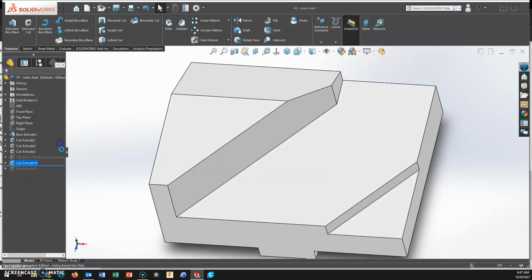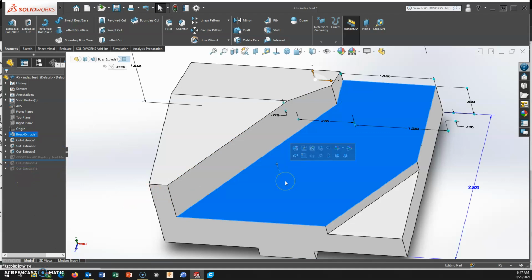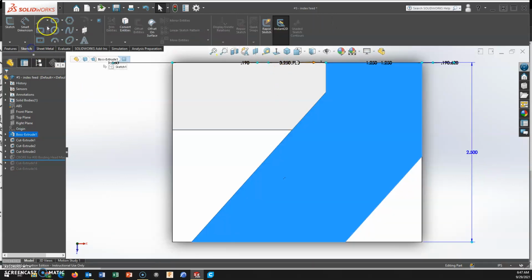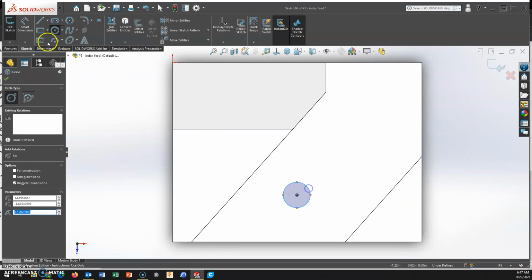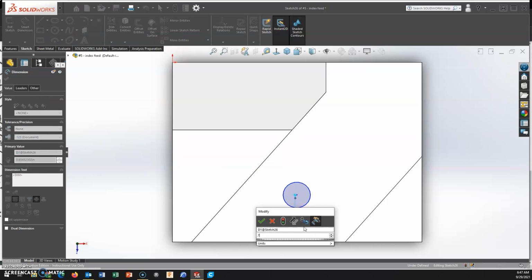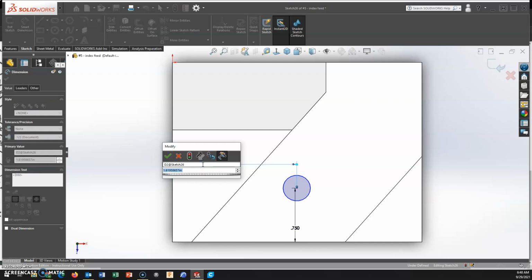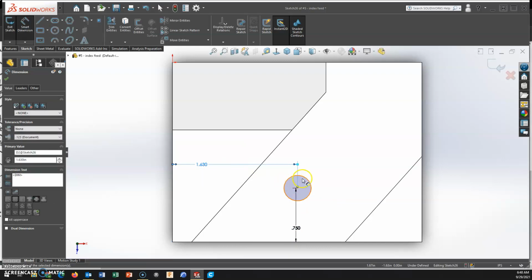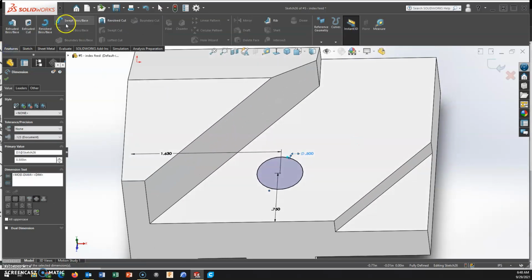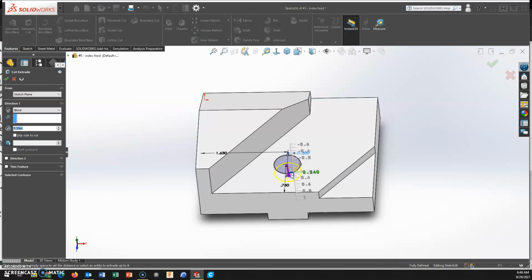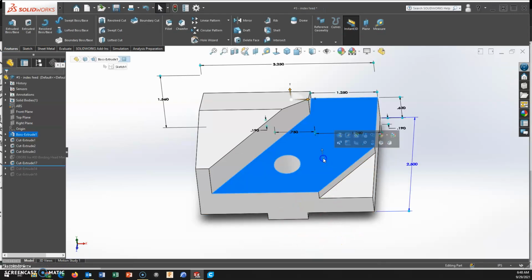So let's take a look at one of these quick. I'll do the drilled hole in this case first, since I just showed you creating a counterbore first. I have a surface that I'm going to sketch on. I'll place my half-inch diameter circle, and I'll set my horizontal and vertical distance. 1.63, and it's a half-inch diameter for the drilled hole. So the drilled hole goes all the way through. No depth is specified, so it's known that it goes through.